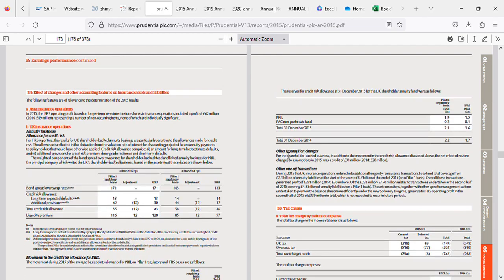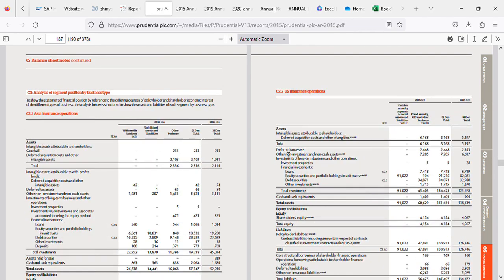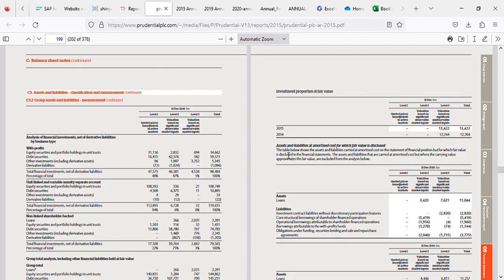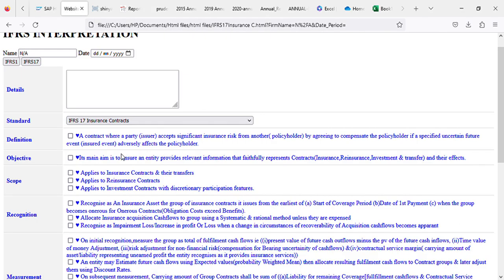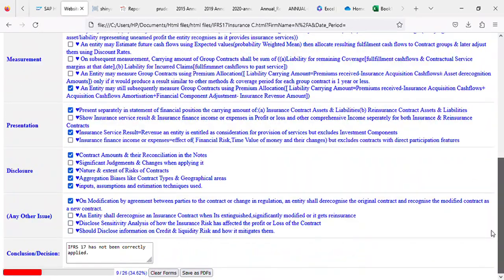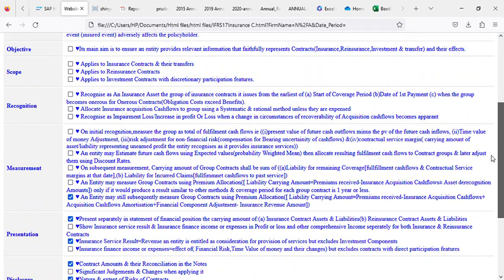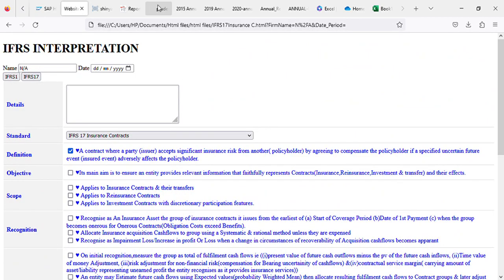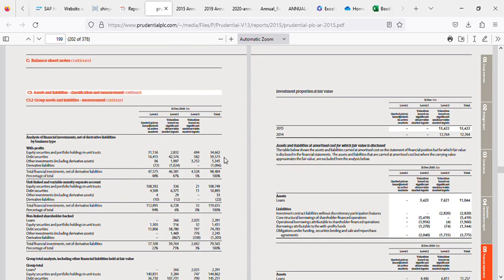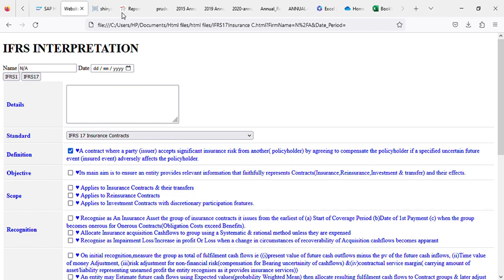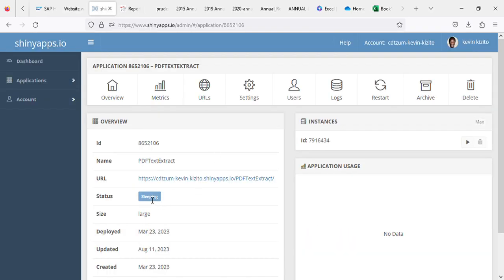There are 378 pages, so you'll have to go through all this, and after you go through, you come here and update, you say yes, this I've seen, you tick, and so it is time consuming. But this tool helps you to save time and it helps with the fatigue. So without further ado, I would like to go into the practical application of this tool so that I can show you exactly what I am trying to show that it helps with.